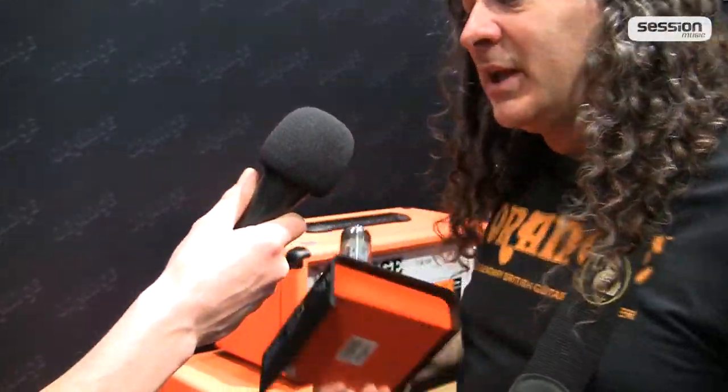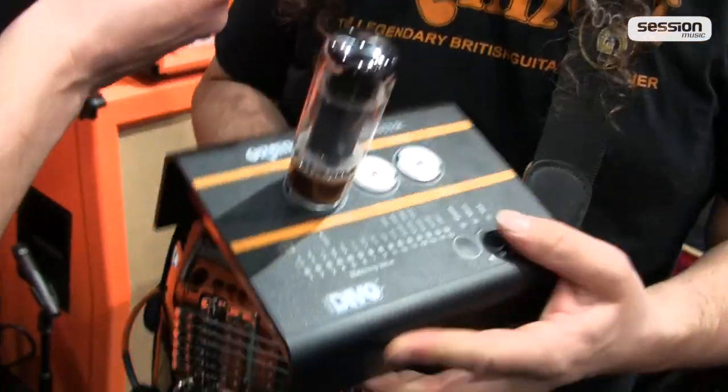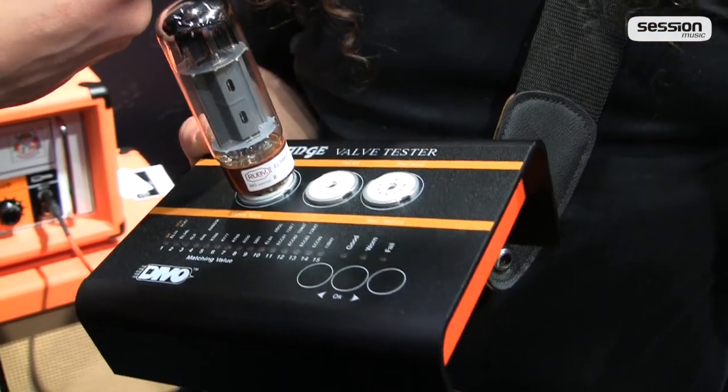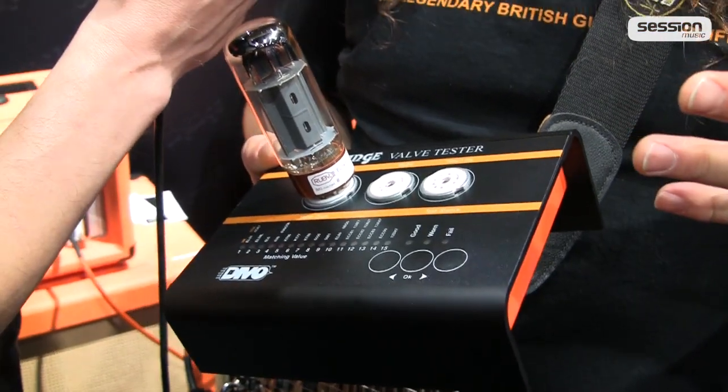Yeah. Cool. Okay. So the last thing that we're going to be talking about here is something that is really totally revolutionary, and this is the VT1000 valve tester. And players love... There's so many bad tubes on the market, man. There's so many bad tubes on the market.